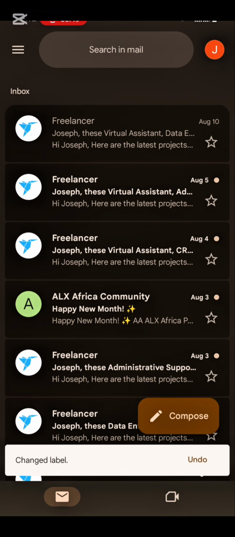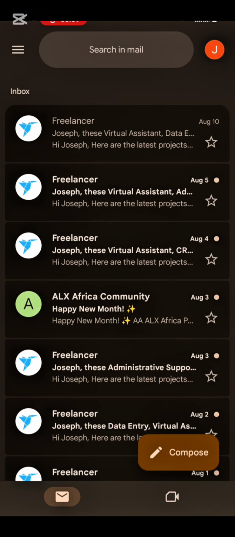Whatever email is for clients, I'm going to label it as client. Whatever email is for the other labels, I'm going to drag it to the other labels, right? So now if I'm looking for any email, I can just simply go to the client label instead of searching through my entire inbox.